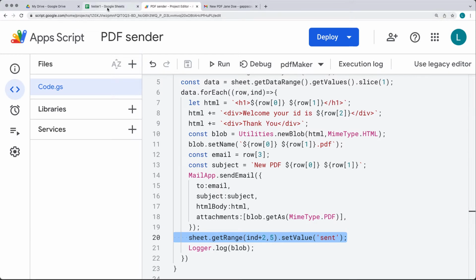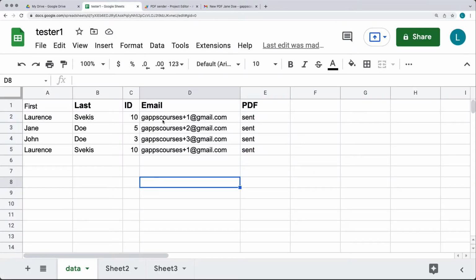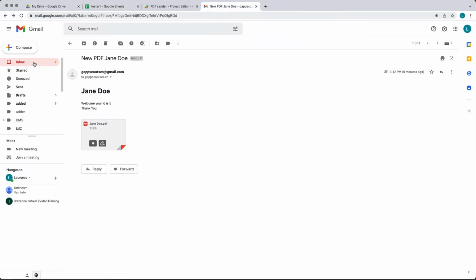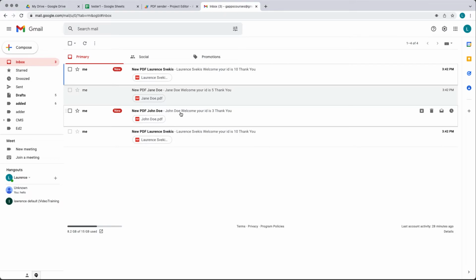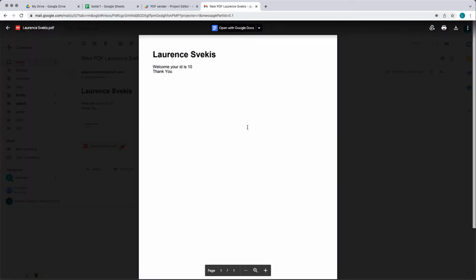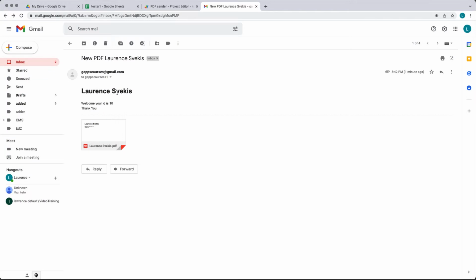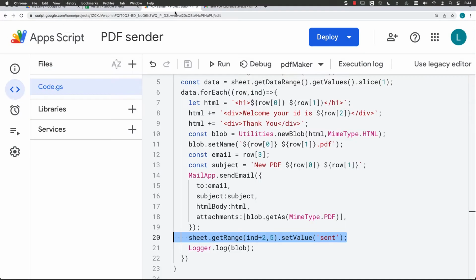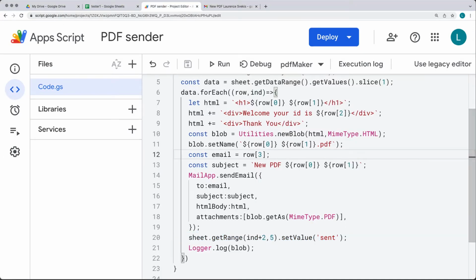So this is all from a standalone application, sending to the email within column D and updating the contents of column E. And this is an example of the emails that are going to get sent out, that we customize the subject, customize the content of the email using data that we had from the spreadsheet, and also selecting the PDF. We can open that, and this is the PDF that's been attached, generated and attached to those emails when we run the script. So that's all coming up in this lesson.